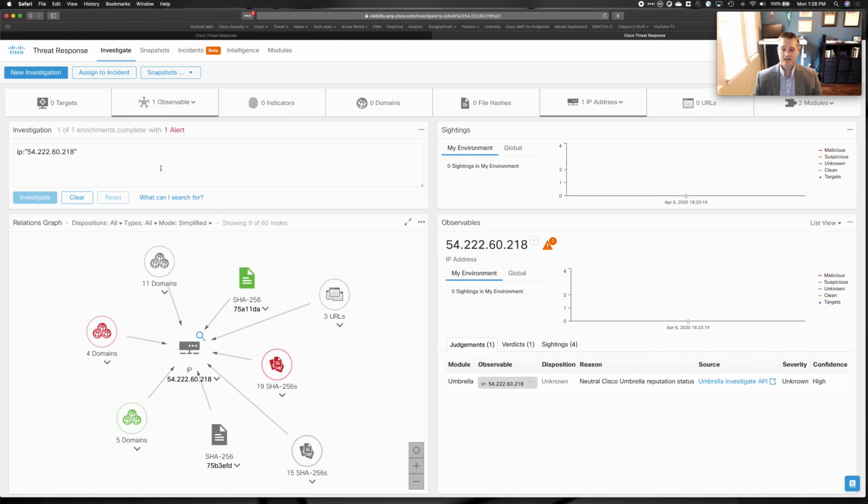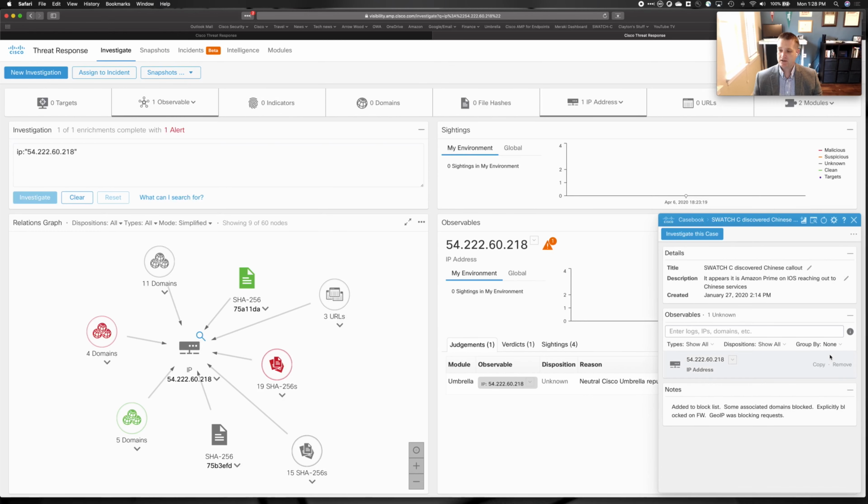Pretty cool, right? So all of this came back. Let's go back to the casebook. This casebook is really great because it can actually follow the organization. So you could go through and see past cases that were investigated. You can use this to do your investigations and then mark the investigations as done. And it's a real easy way to show the snapshot of everything that you would be looking at.